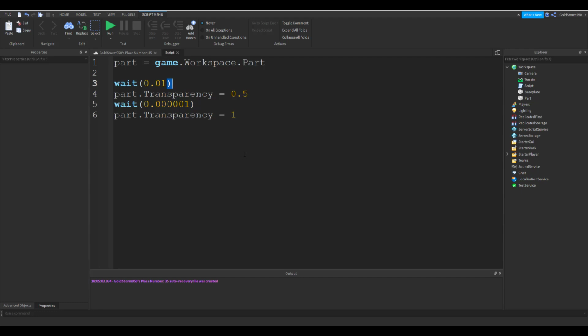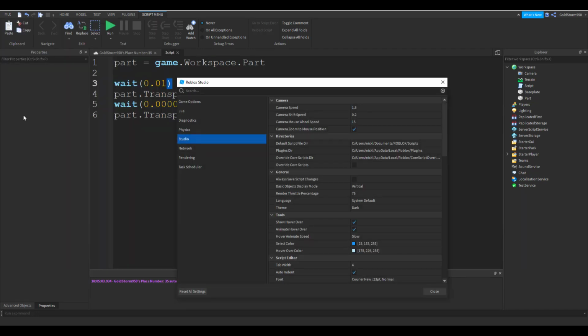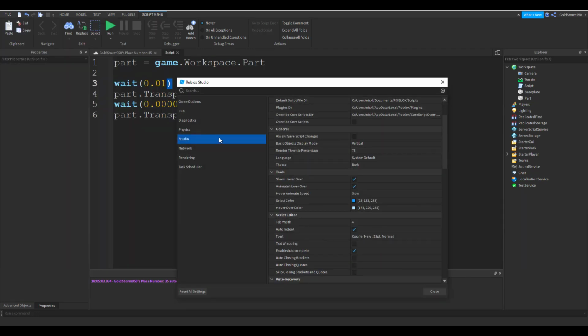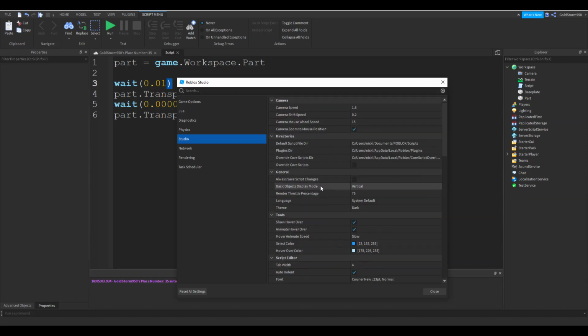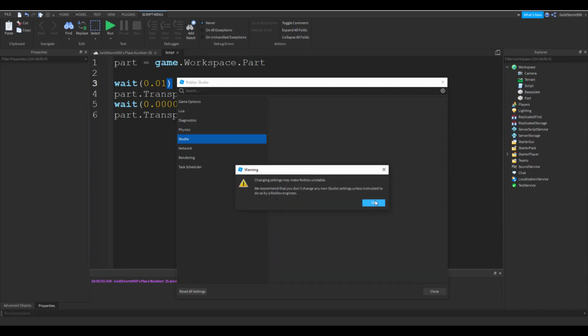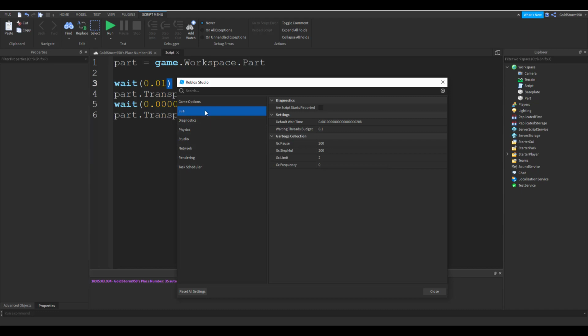But the way we can change the minimum wait time is by going to File, Settings, and scrolling down. So you go into Studio, right, and you scroll down to, maybe it's in this, yes. So you go into Lua, and you can change your default wait time.